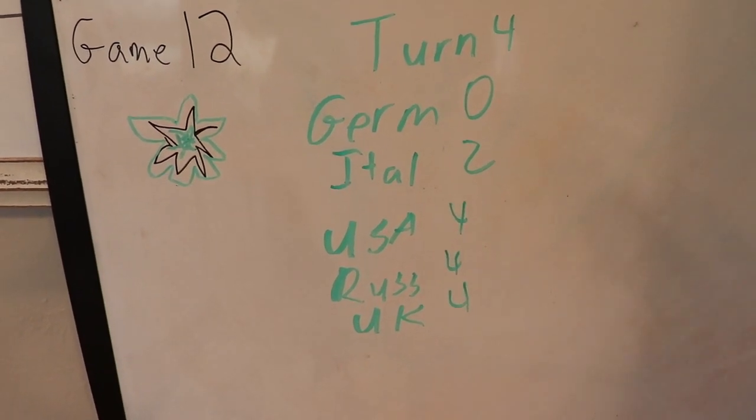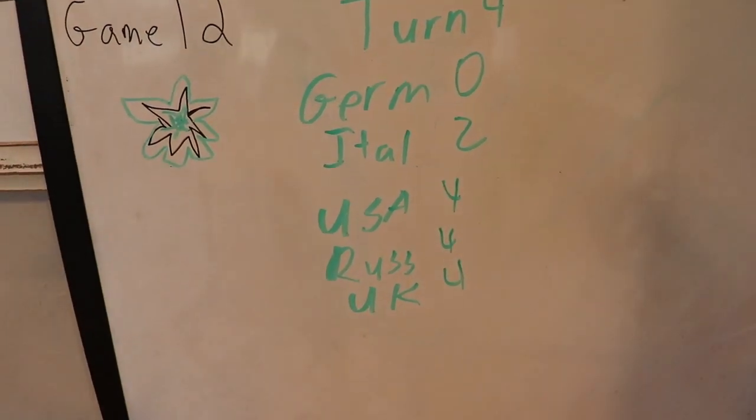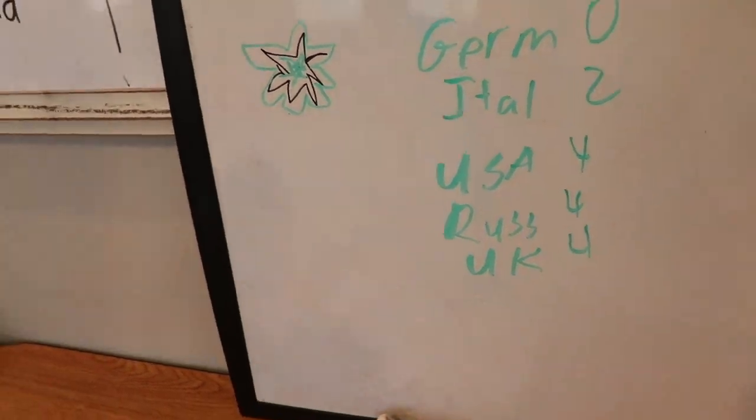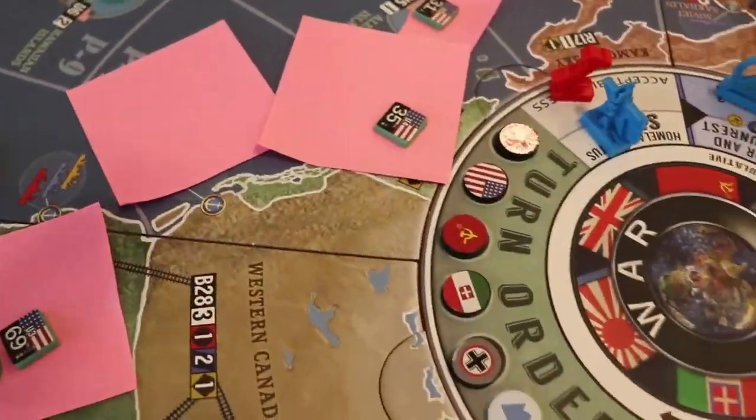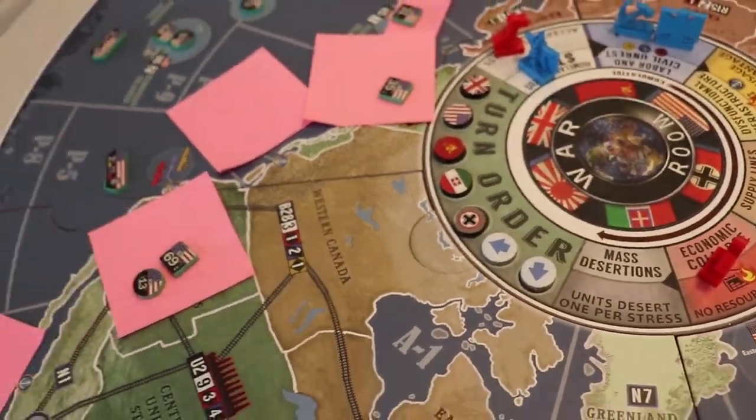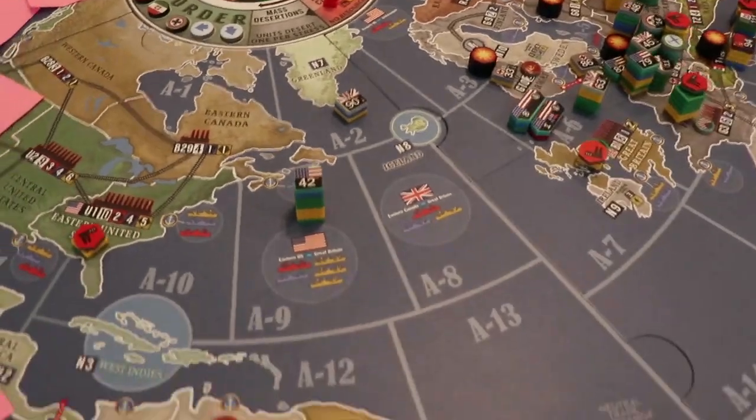Round 4, turn 4. These are the bids. The Allies really wanted to control the bidding in the turn order. So they all went first, leading with Britain, America, Russia, then Italy, and Germany followed up.